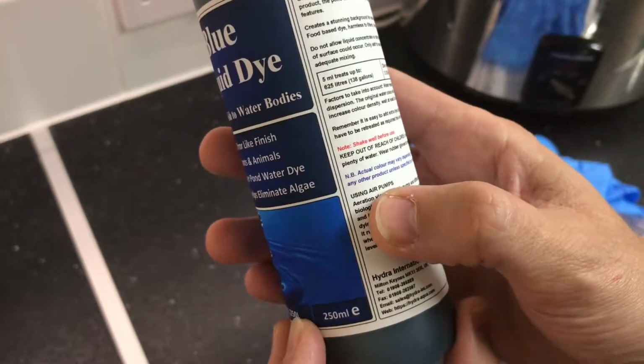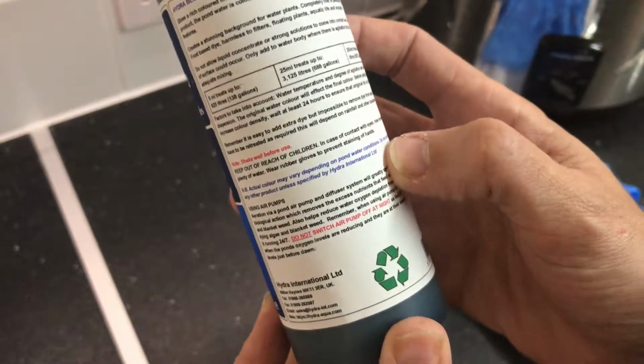Do not use with chlorine or any other products unless specified by Hydra International Limited.